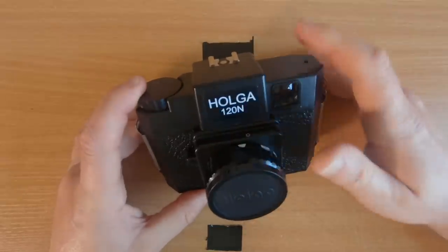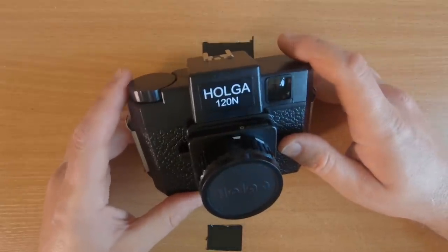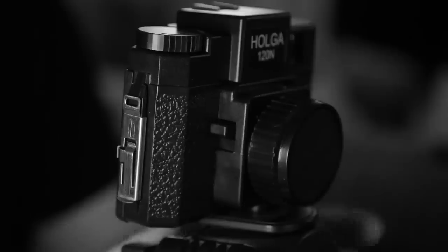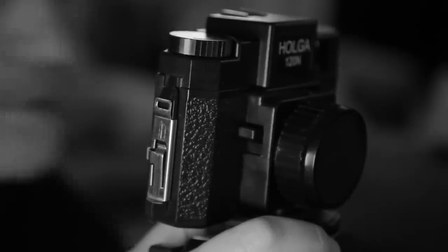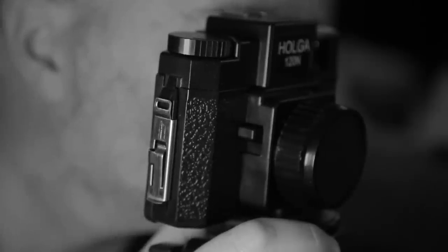I think these are only about $20, $30 or $40. You can still find them online. I'm not sure if they're sold brand new still, but I managed to find some online that I could buy. And they're relatively cheap as well.